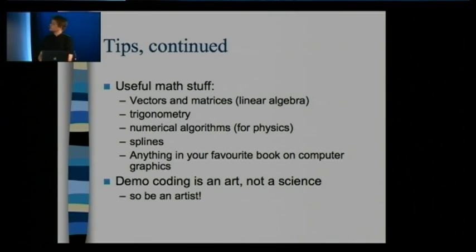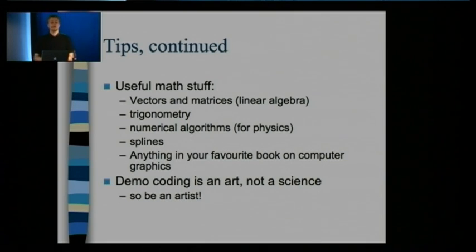So you need vectors and matrices, definitely, but maybe high school stuff should be enough. You need some trigonometry, so sines and cosines. You need to understand how and why those work. If you want to do physics simulations or something like that, you will probably want some numerical algorithms. Splines and other polynomial curves are really necessary to make things look good. But really, I think demo programming on PCs is not that much about math. It's more about expression and ideas.